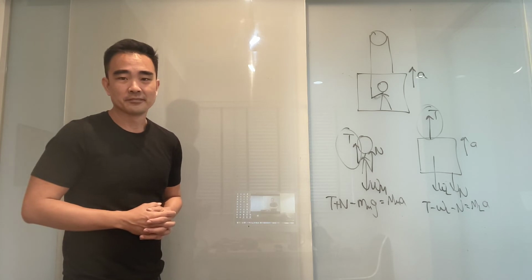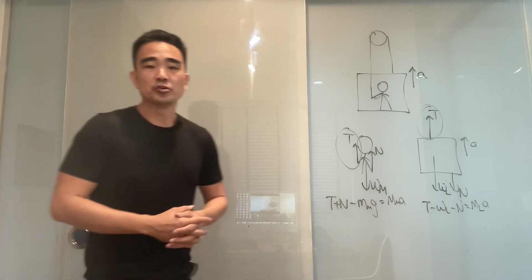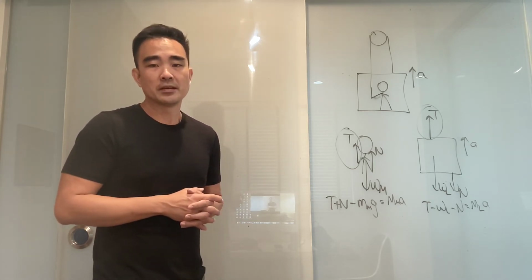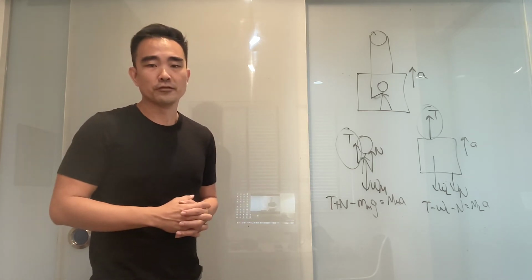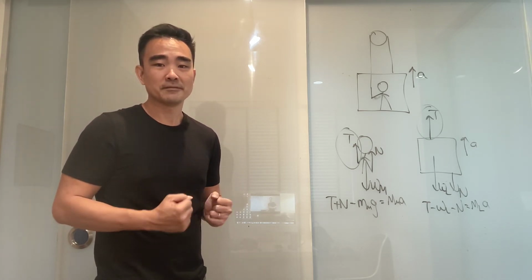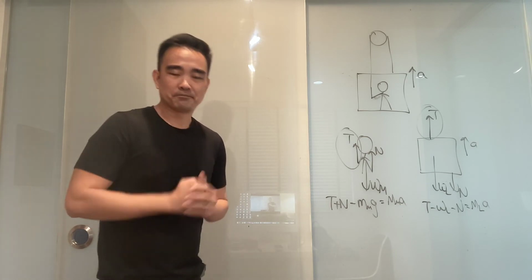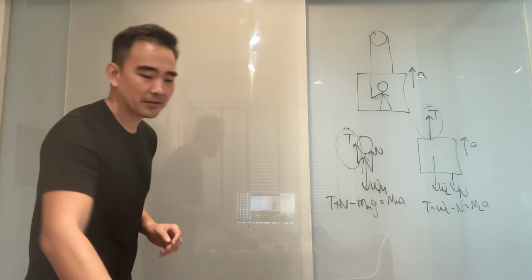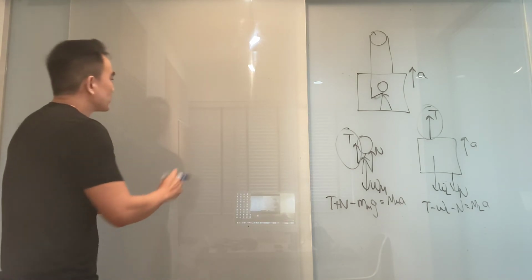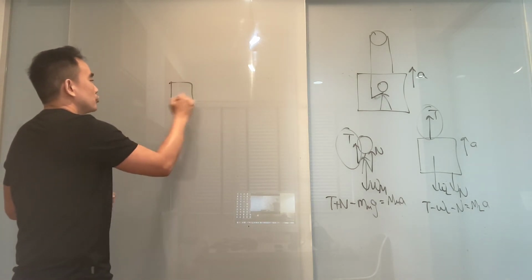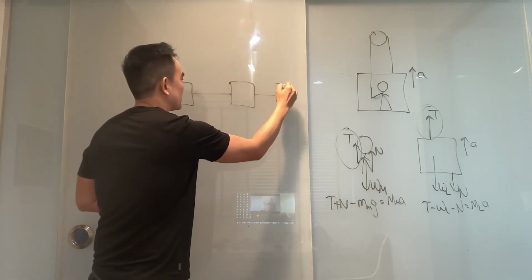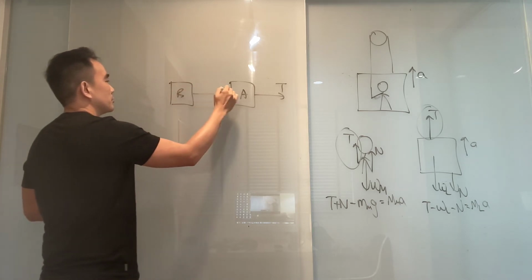Alright, so I hope that this very short lesson shows you how you can apply Newton's second law for fixed mass situation, and using what we learned in the previous video on free body diagram to help you solve questions on multiple body problems. Alright, I remember now. Just now I mentioned that I'm going to show you if I have time, and I do have a little bit of time left in the video, for me to show you why it is that when you have two bodies or multiple bodies with a tension in between, the tension on these two bodies must be the same. Let's call this body A, body B.